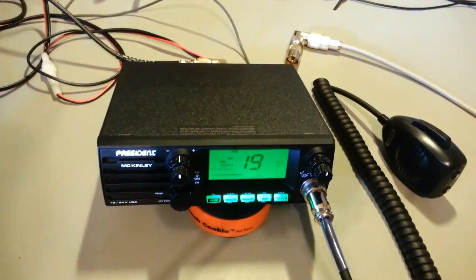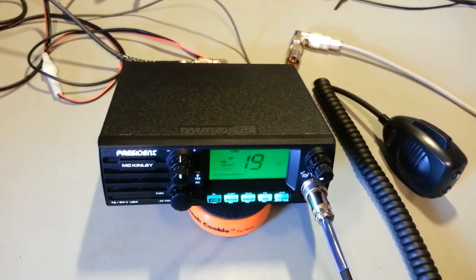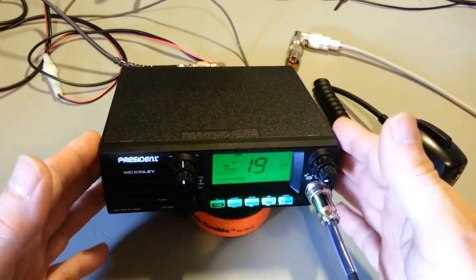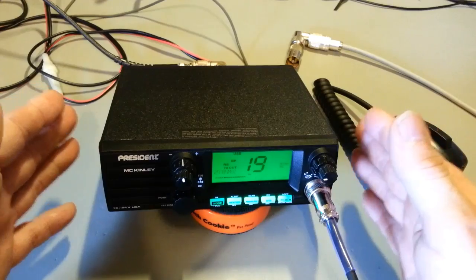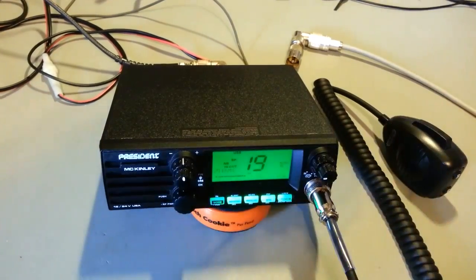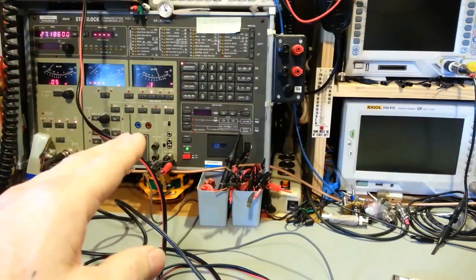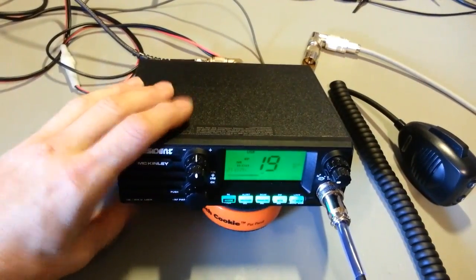Now, the only thing that does kind of, I don't want to say it concerns me, but the adjacent channel, now I've done signal to noise ratio measurements and adjacent channel rejection measurements. Now, if you do buy the book, because actually this test set has automated test procedures for doing signal to noise and adjacent channel measurements. If I do those tests, the radio meets spec in the owner's manual.